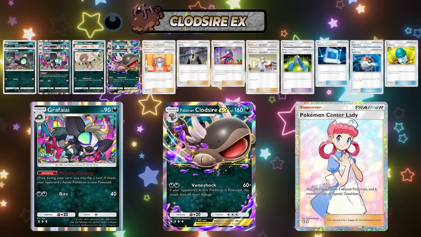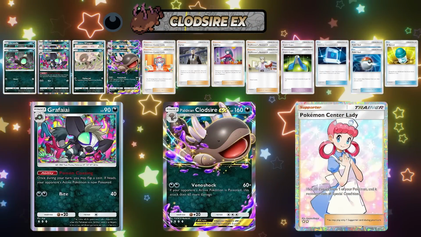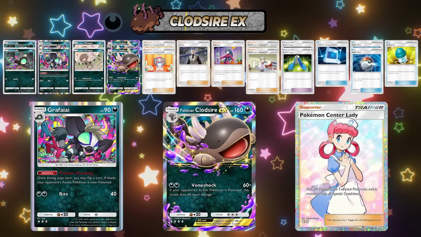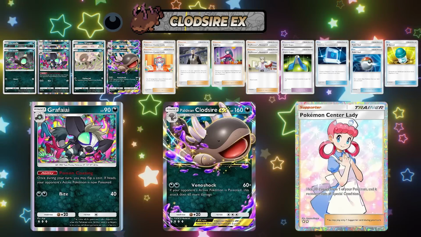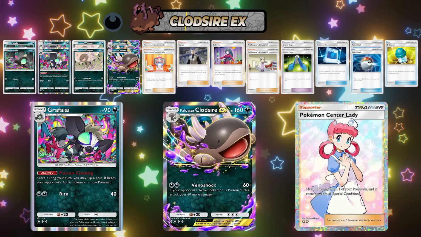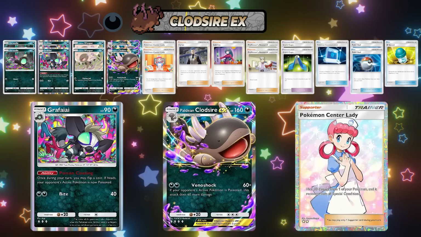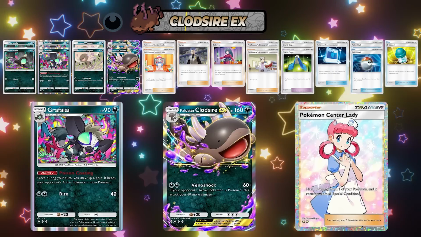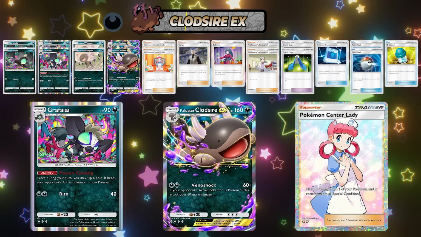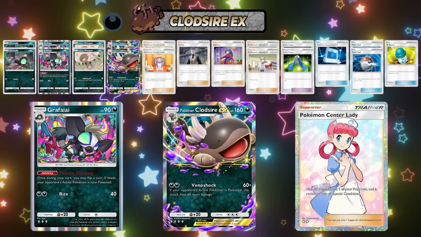Next up, we have a Clodsire Grafaiai deck list that went 7-2 in the tournament that it was played in. I think it's pretty noteworthy that Arceus has fallen off fairly hard. While it's not non-existent, it's definitely not the ever-present threat that you're running into constantly in a world where Giratina and Darkrai seem to be rising to the top.